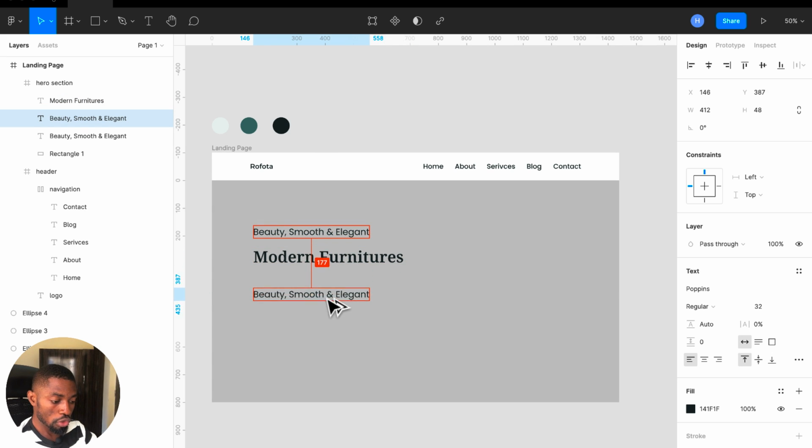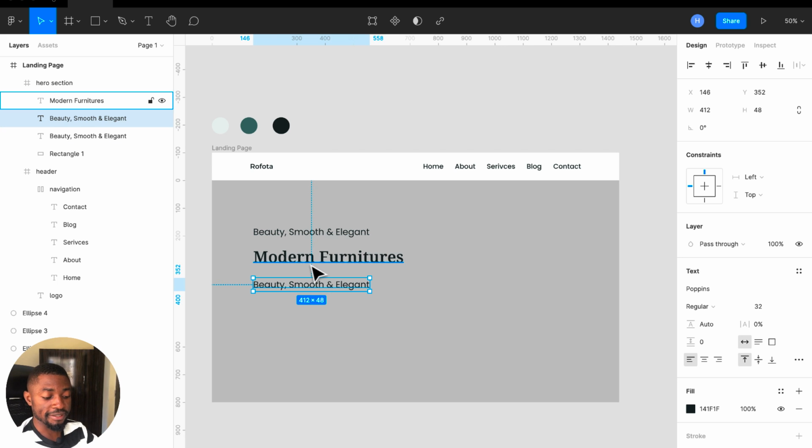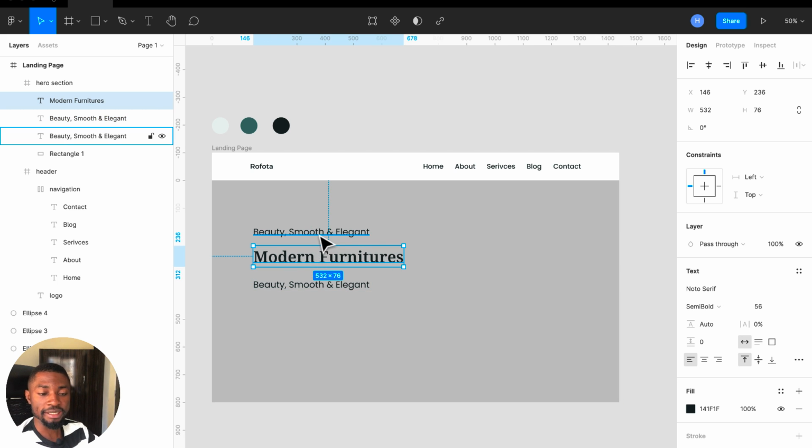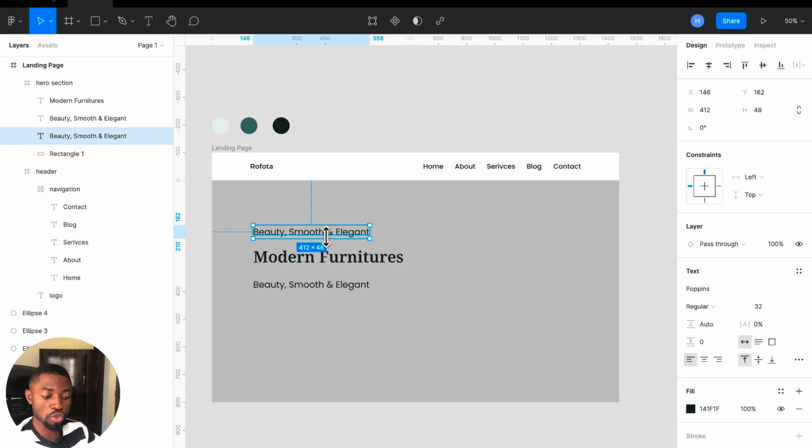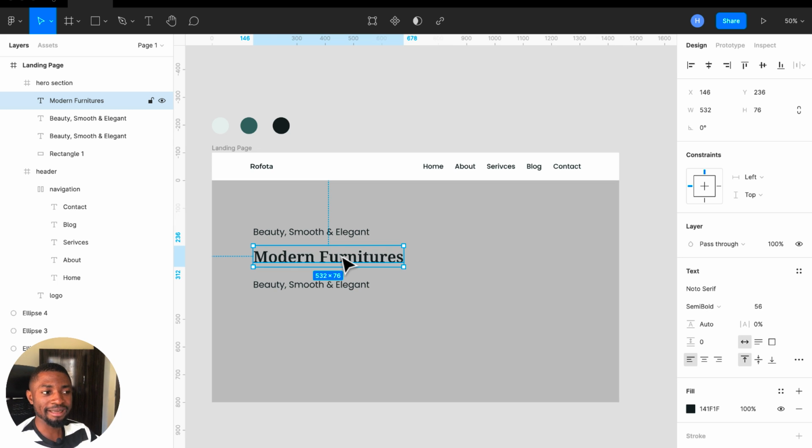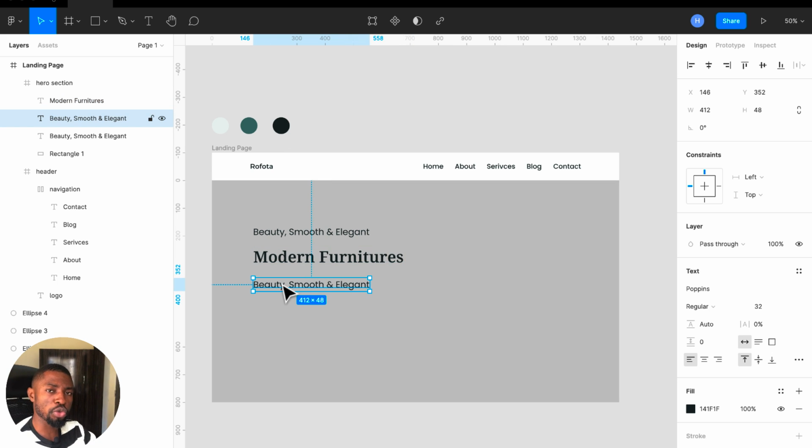One tip I'm giving out here: you can see that there's what we call typography hierarchy in what we're trying to do. The first one is smaller and the next one is bigger. It's really nice to have hierarchy in typography. This helps the user to place a level of priority. So the user gets to know about the modern furnitures first of all, before the user gets to know about other things that follow in this hero section. This content now, I'm going to make it Poppins-based, and it's also nice that you use two typefaces in your design. These are tips I'm giving out in this design, and make sure that you watch this video to the end, because there are lots of tips which I will release in this video.